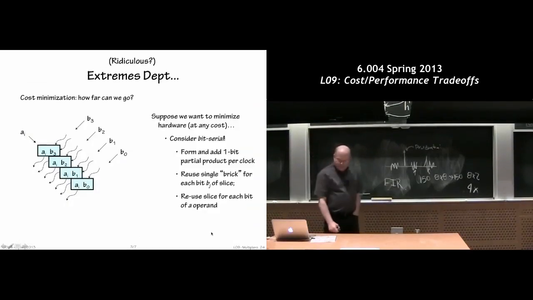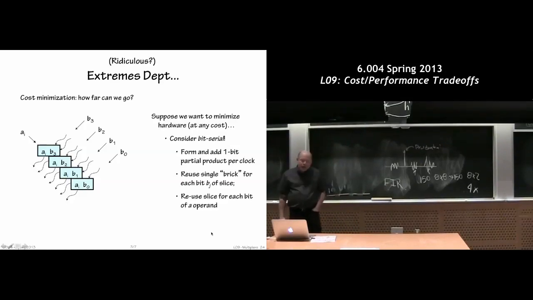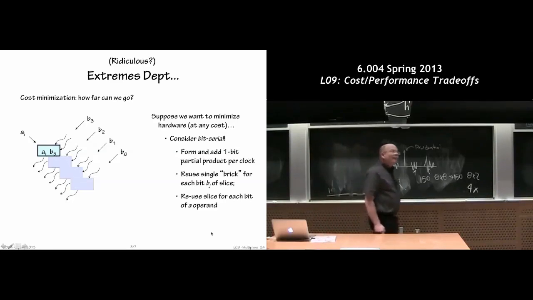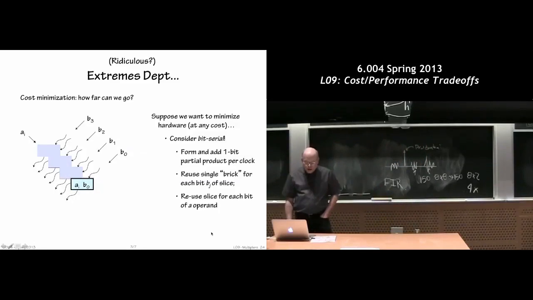Well, are we done? I mean, here we have a picture. Here's one of our stripes now. And if you think a little bit about how the stripe works, you can see, in fact, we have 4 copies of, again, the same hardware. Right? One of our little individual building blocks now. We have 4 copies of that. Is there a way, for example, in which I could sort of reuse that 1 copy n times to do a stripe's worth of work, and then keep iterating once again to get all the different stripes I need?